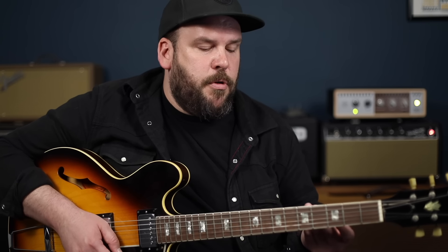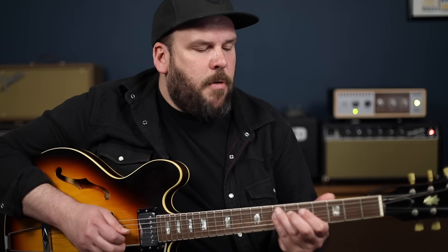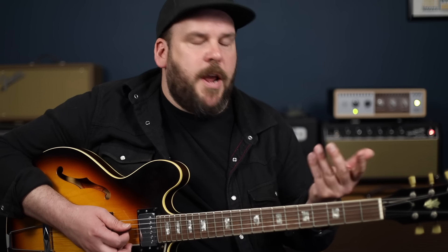This intro is just a very simple single note line that follows along with the chord changes. We start out by walking right up to the root of the 5 chord, then chromatic down to the root of the 4 chord, and then a little standard pentatonic blues lick. Over the turnaround section, tracking the chords — playing the 3rd of the 1 chord up to the 5th, then down to the root of the 4 chord through that quick change. There's a million variations on these types of intro phrases and lines.